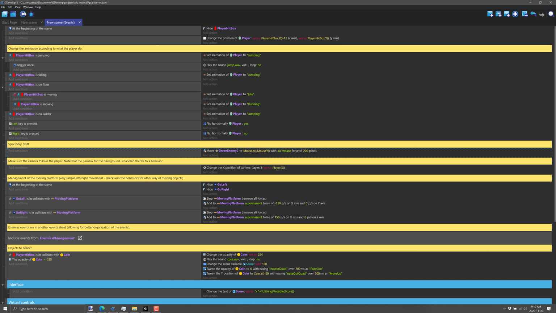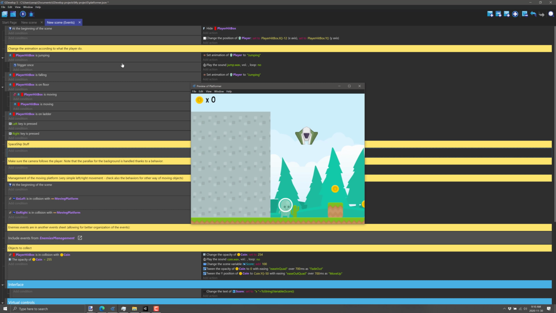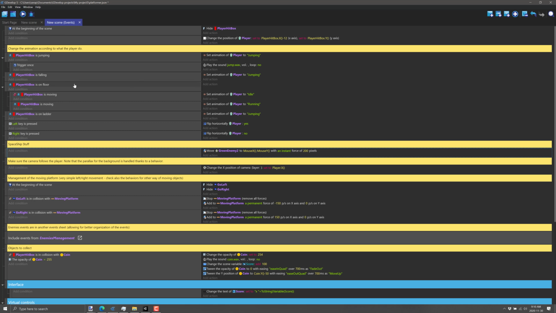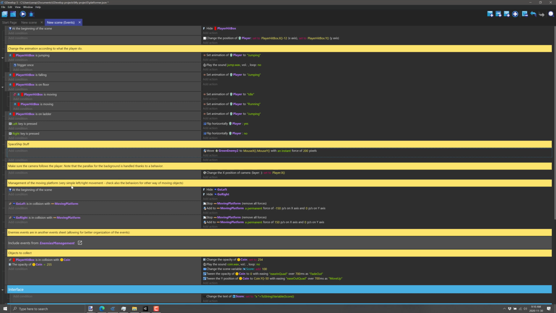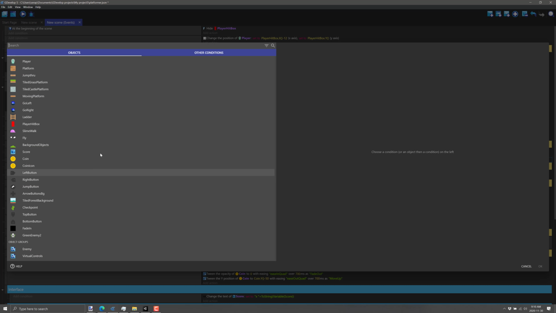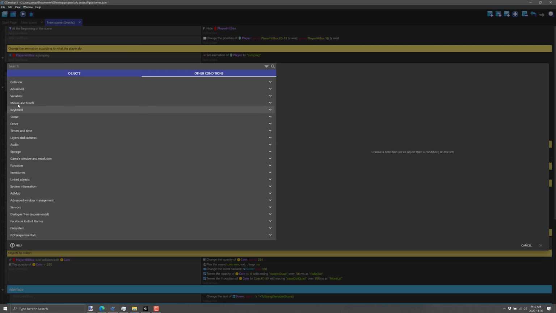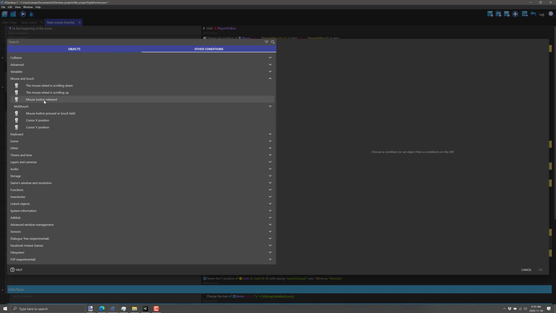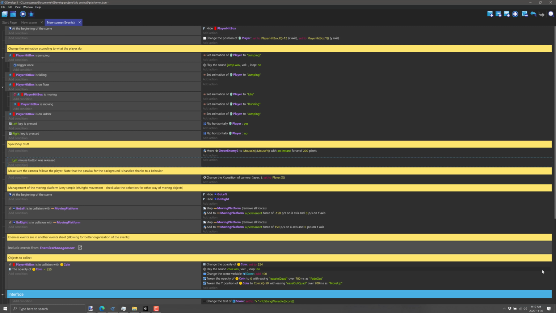So we now have a new guy in our scene. There is our spaceship, and what it's going to do is follow the cursor. It's really that simple. Now let's do a conditional event that's attached to that guy as well. So here we go. We'll add a new event below, condition here, other conditions, mouse and touch, mouse button released. And then over here, we'll do left mouse button. Okay, so there we go.